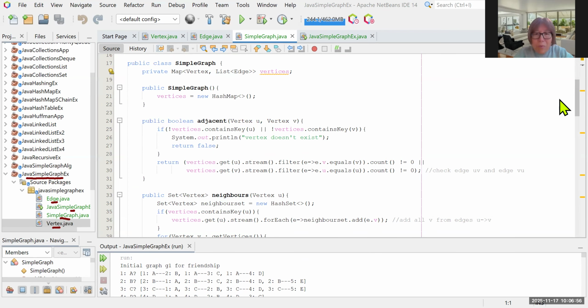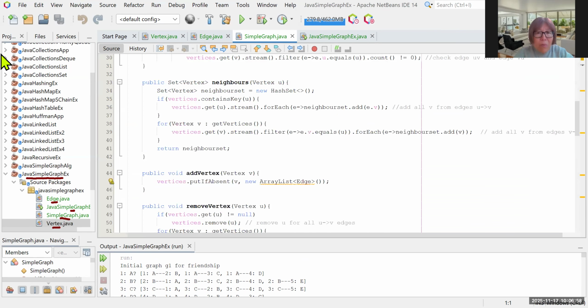What we do next is find, for a specified vertex U, all of its neighbors and store them in a set. We call it the neighbor set. It's a hash set because no order is needed; we don't need a tree set. First we need to see if this U is in our vertices.